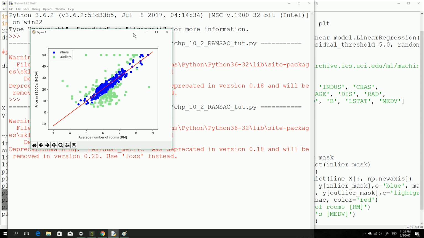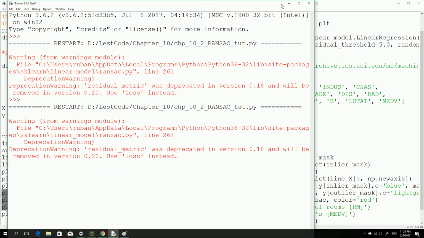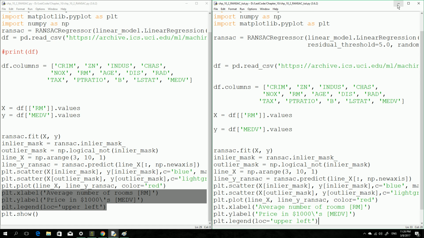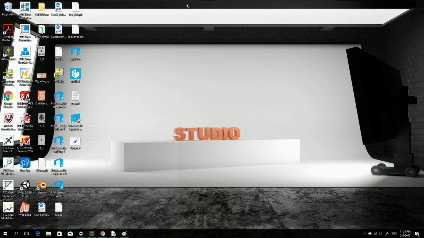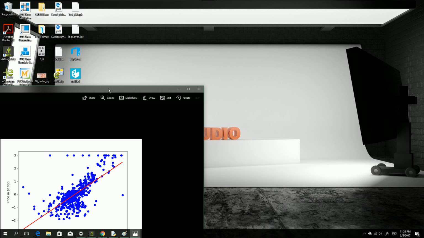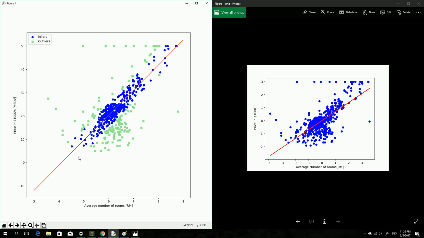So you have this graph. This graph has modified itself based on the inliers, outliers, and the threshold that you're specifying. This graph is directly from the linear regression. If you see the slope, it's different.